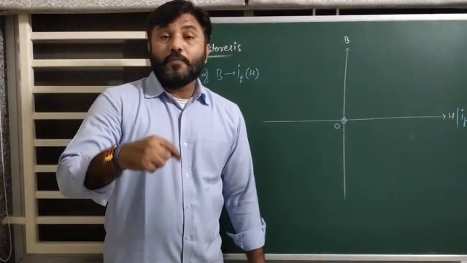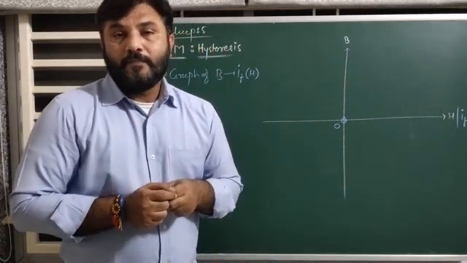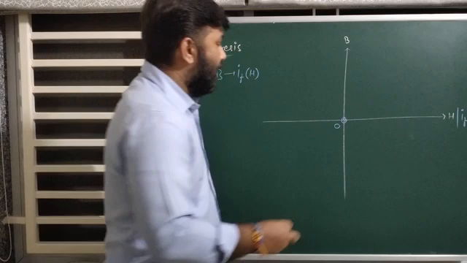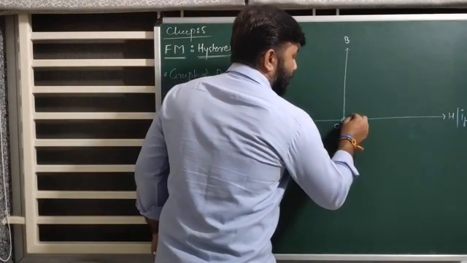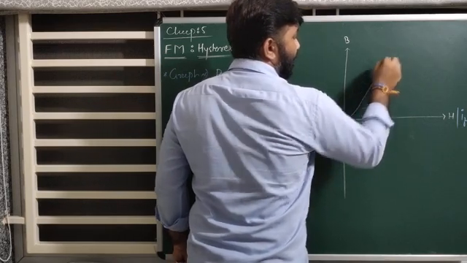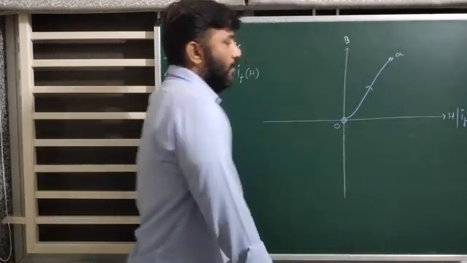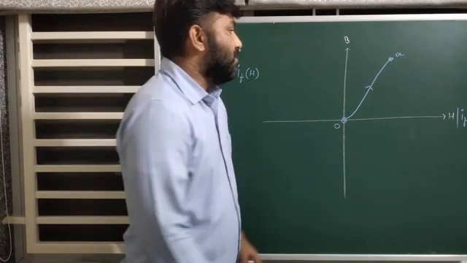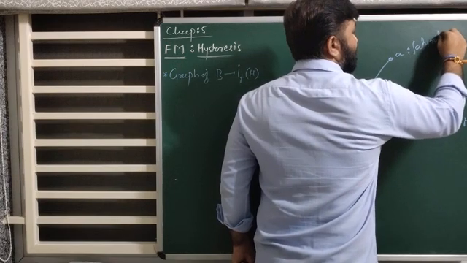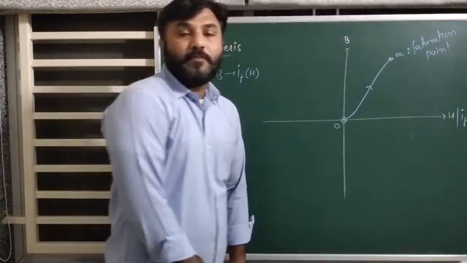Now we are going to pass electric current, and we know that when electric current increases gradually, the magnetic field inside the material is produced gradually, right? So on increasing electric current, the magnetic field increases gradually up to this point, up to point A. Point A is known as the saturation point.